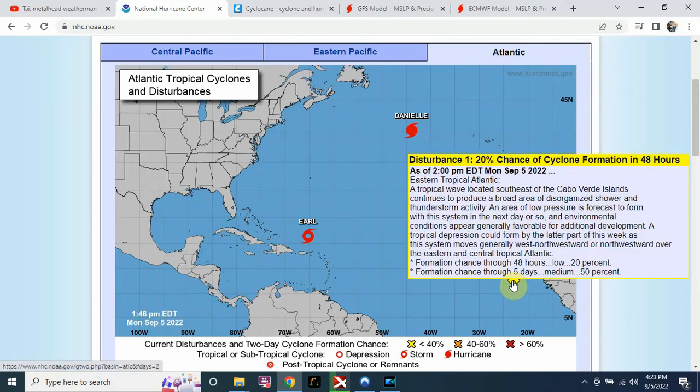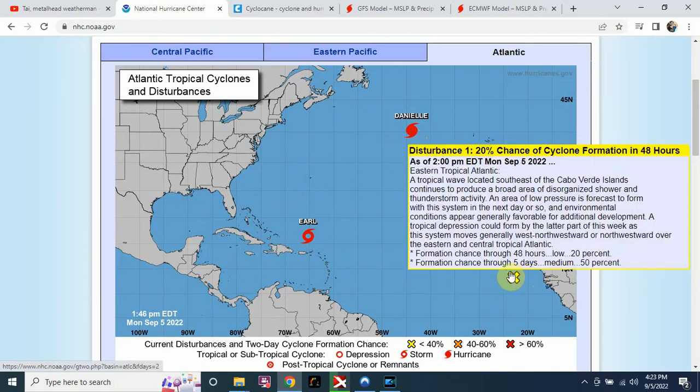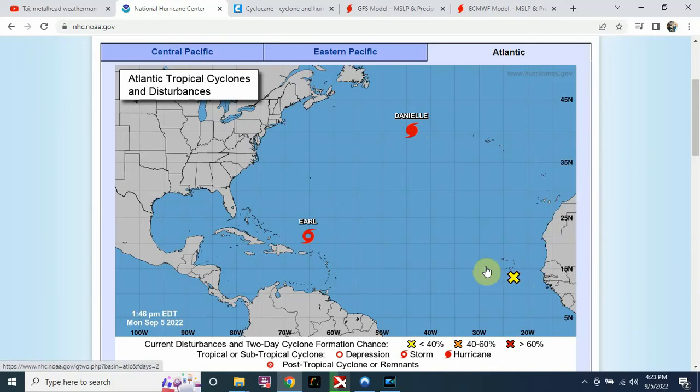Well, so for one, our tropical disturbance off of the West African coast towards the Cabo Verde Islands, the probability of it forming within the next 5 days has now gone up from 30% to 50%. Well, actually, I think it was 20 yesterday, so that's about 30% already. This is a pretty narrow window, but I'll give this a solid chance on becoming a storm.